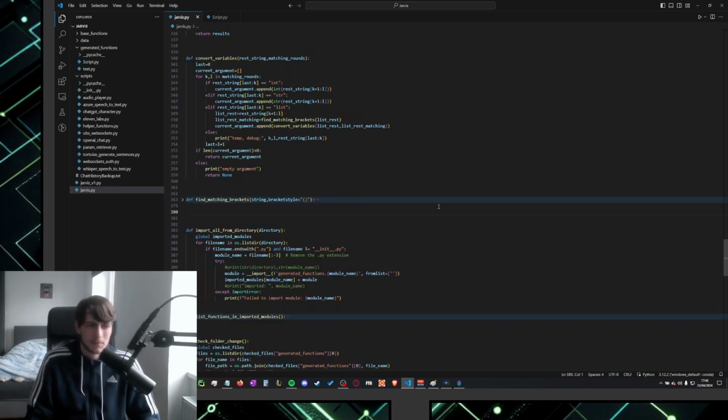Okay, another thing that might be interesting: in addition to checking the MP3 file, if that changed, it also checks all the files in the directory that ChatGPT can write to. So whenever anything gets written to that directory, all of the files get re-imported. That is happening in here. The re-importing part is happening in here. The checking is actually somewhere else.